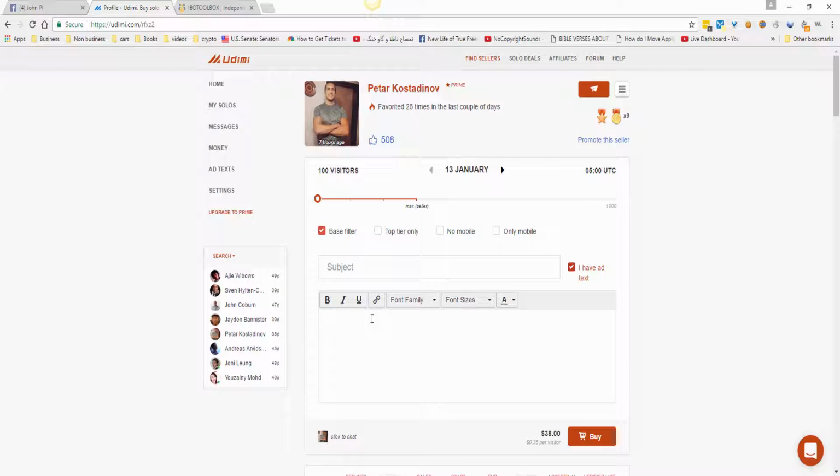Usually you want to talk about some benefits and give them enough to pique their curiosity to click your link and opt into your opt-in page. That's primarily your main goal: you just want them to click on your link. You want a good subject line that's going to pique their interest to get them to open your email. Then once they open it, you want them to read your email, click on your link, go to your opt-in page and enter their email. Now that person is on your email list and you can communicate with them for many weeks, many months, many years through your email list.